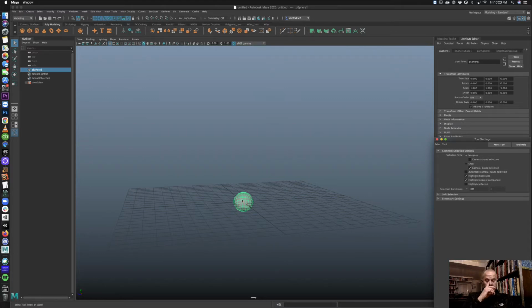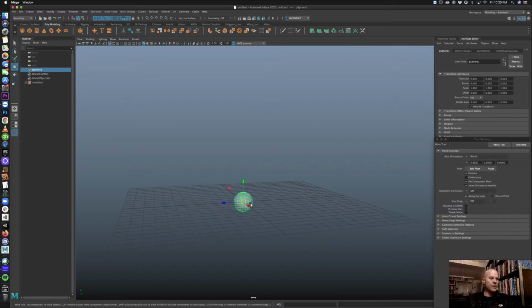When I first started using Maya, I didn't want to get into all the numbers and the typing, but you get to the point where you can do both. If I select my object here, the W, E, R keys are your best friend. W gives you the vectors, so you have up, and I never know which is which. This is Y, and I don't have my glasses on. I think this is X, and this is Z, I think. I have to look it up.